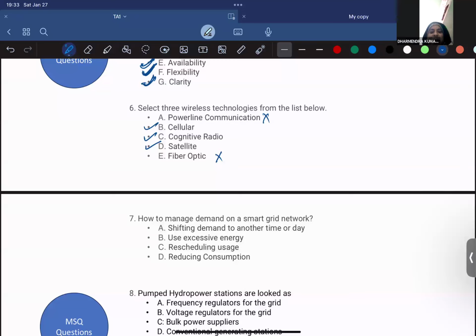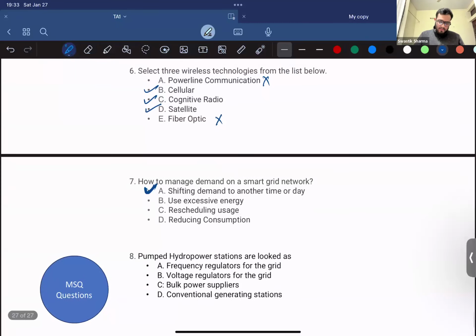A Shifting option and C option. Okay, so you're saying shifting demand to another time or day. Yes. Let's say we have EV loads. So if you have multiple different EVs, let's say the distribution system has consumers which have EVs connected to the residential load. Let's say the EVs are being charged at night when people come back home, when they have their EVs at home.